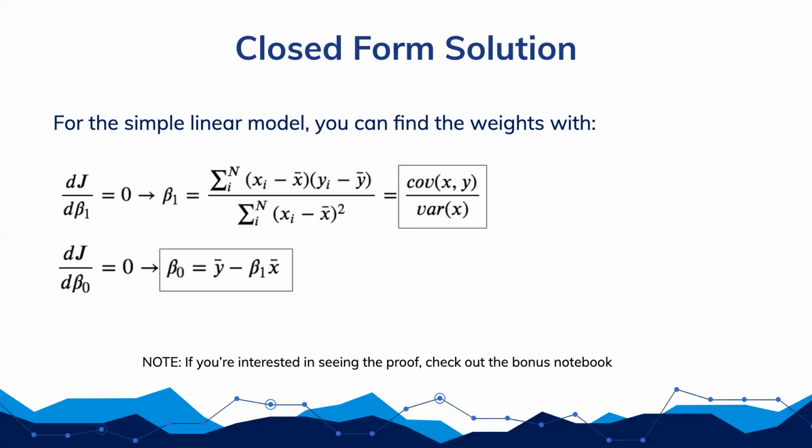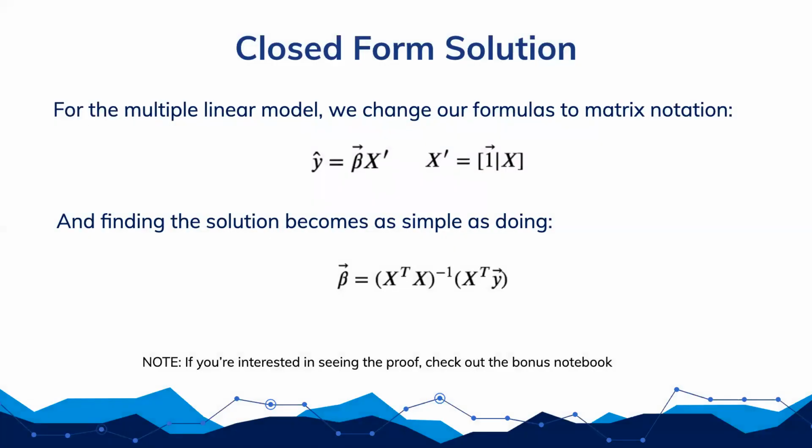But in the end, for the simple linear model, this translates to these two expressions. You can compute your coefficient by taking the covariance of your inputs and your labels over the variance of your input. And you can compute the intercept just from the coefficient. This is all very simple, and it's what you're seeing here. It's what scikit-learn will eventually output too, so it's what it implements behind the scenes. This is the closed form solution, and it helps if you have some concept of matrix notation, but obviously we're not going into detail there.